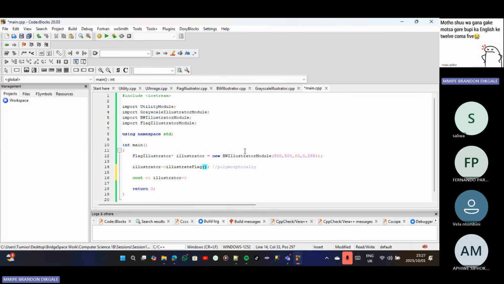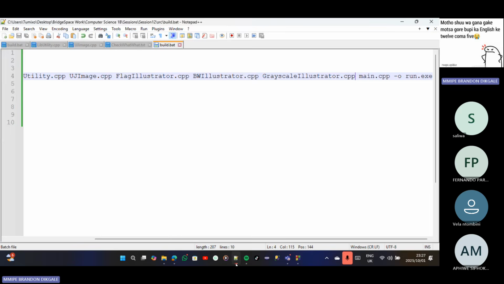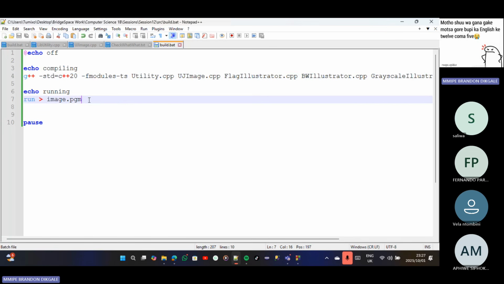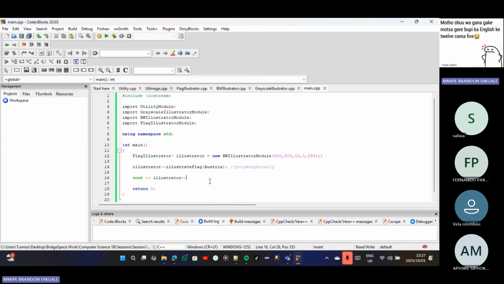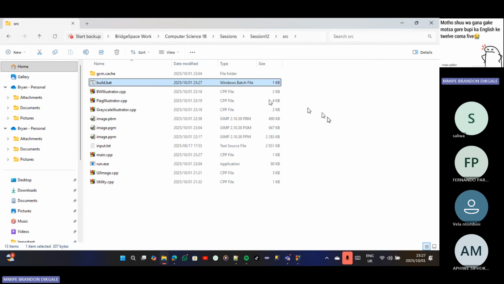So for illustrate flag you must include the flag that we're drawing. BW is black and white. So let's create Australia. Black and white is PBM. Let me temporarily use PBM. Then illustrator generate image. So just like this, we're calling this polymorphically. Don't ask me about what's going on. Let me test if it even works.